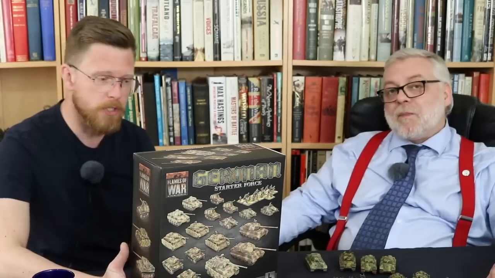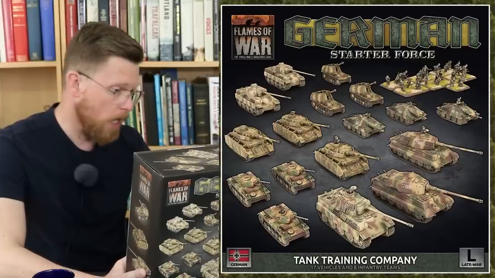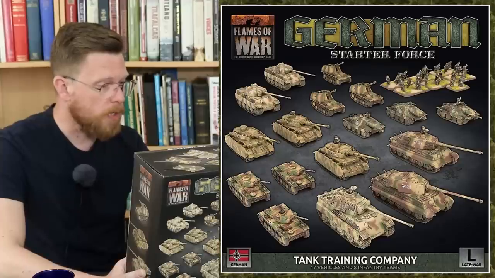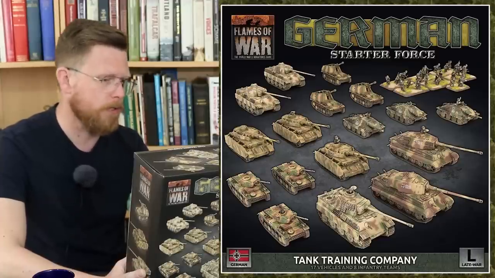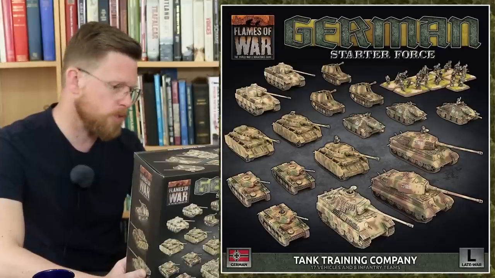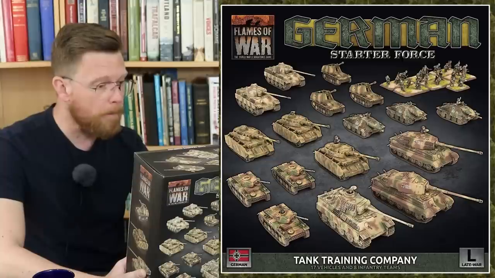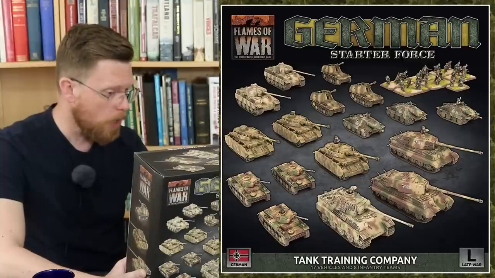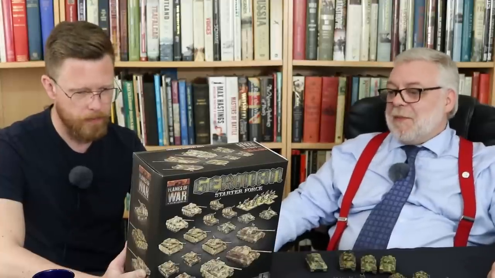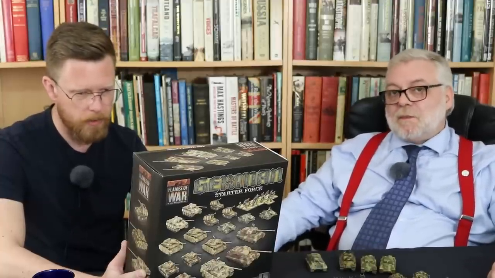Yes, so the German starter force contains three Panthers, three Panzer IVs, three Hetzers, three Panzer IIs, interesting, two Tiger IIs, they're beasties, three Vespes, or Wasps, or whatever they are, Waspies. Vespa. One Panzer Grenadier training platoon, then you get your rule book, your start here booklet, decals, unit cards. That you get with all of these, and it's quite a mishmash, isn't it, of vehicular action.